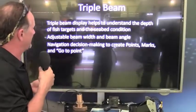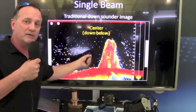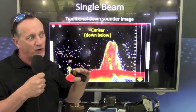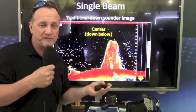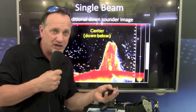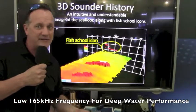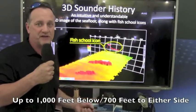One of the key aspects of this system is the lower frequency. Here's a single beam presentation, but one of the key aspects of the product is that it uses a much lower frequency than our competitors' products. Competitors' products are using maybe 400 to 700 kilohertz frequencies, and those are designed primarily for the freshwater market — you can see really nice tree branches or pipes in shallow water with those. But this product uses 165 kilohertz, which is a key difference. That 165 kilohertz allows us to sound down to about 1,000 feet directly under the boat and up to 600 to 700 feet on the sides of the boat.